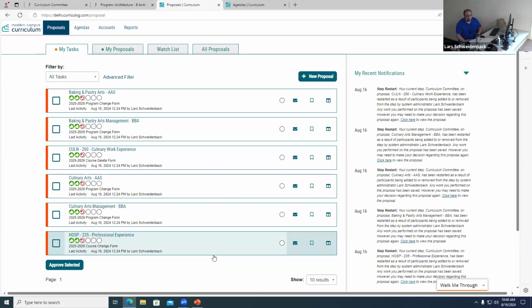I do wish that when it goes to liberal arts, it emailed everyone in liberal arts. They told me that is not possible. It'll only go to the agenda administrator. I cannot make it alert everyone there's a proposal for them. I think it's dumb, but that is the way it is. So I just ask, whenever you're an agenda administrator, as soon as the proposal gets to you, let your people know, let them start voting. I guess only wait a week to find out if you're Ellen over there ignoring me.